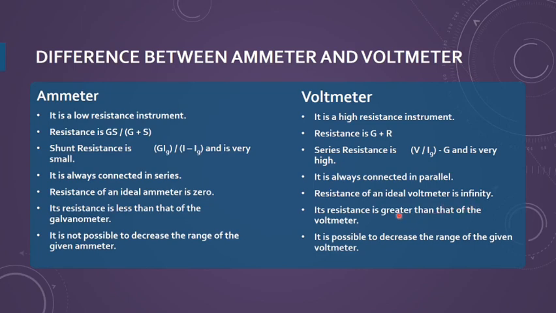You can always change the range of the voltmeter, but the range of the ammeter cannot be decreased because you are connecting the smallest resistance in parallel and that cannot be reduced further. All these points you need to keep in mind, which can be asked in conceptual questions and are also useful for doing the experiments practically.